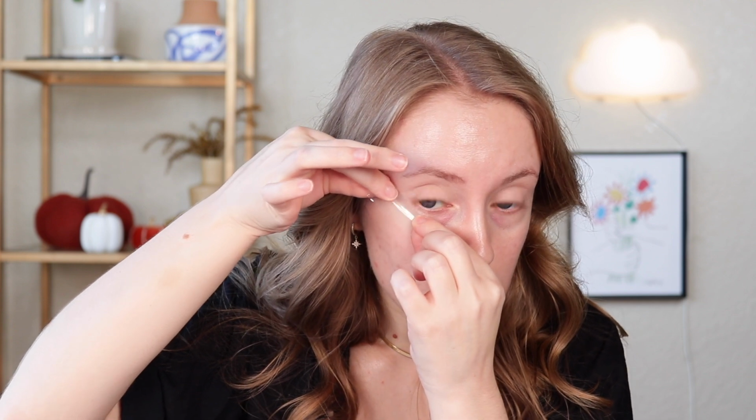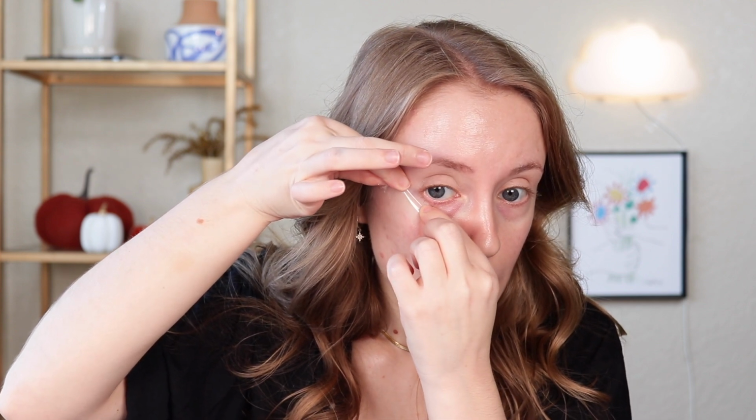I'm gonna start out with the eye look, and I am gonna be using tape today. So I'm just taking a strip of tape. I stuck it to the back of my hand a couple times so that it won't be too sticky. I'm just placing that on my eye, kind of following the shape that I want my eyeshadow to go.